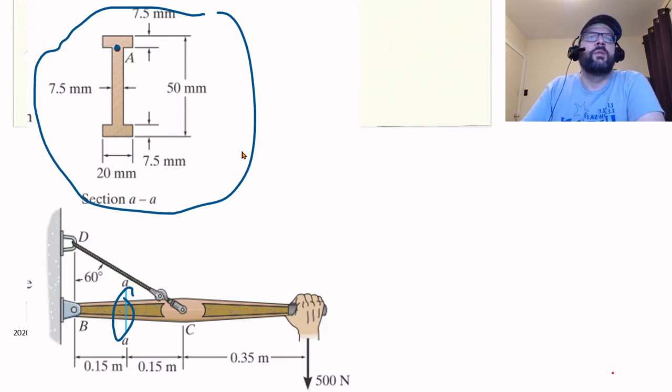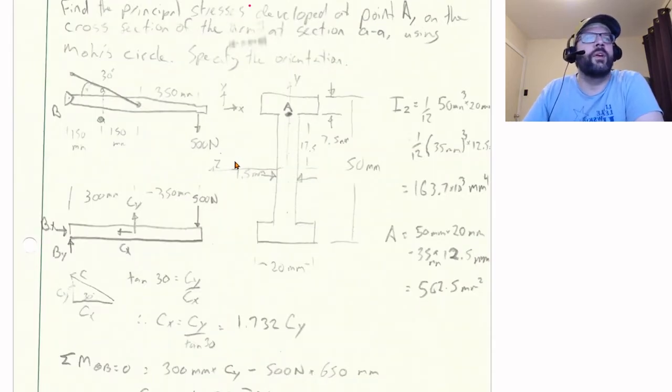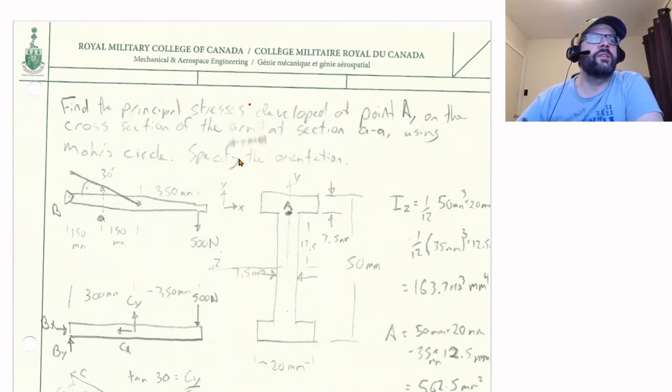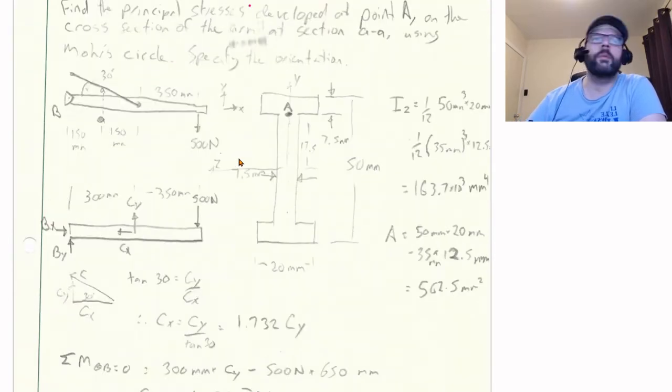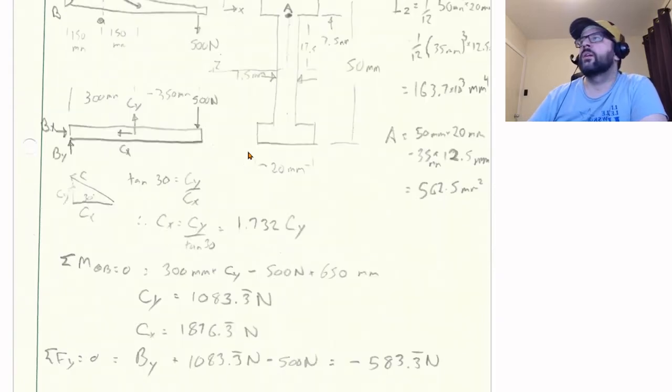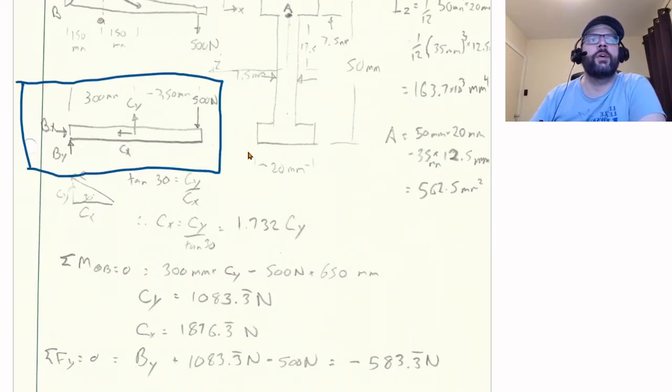So back to basics. First thing we're going to need to do is do a bit of an equilibrium problem. So again, got a free body diagram here of our structure. So we're pulling down on it, we're pushing up on it with the tension here, and that tension there is also going to cause an axial force pulling towards the wall. So we're going to have a reaction B in the vertical direction, By, and we're going to have a reaction Bx.